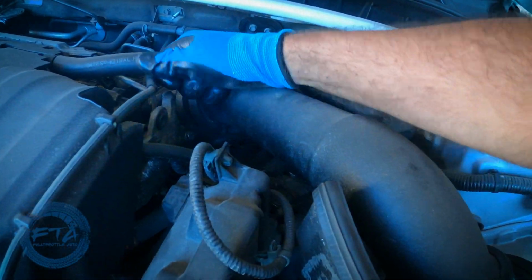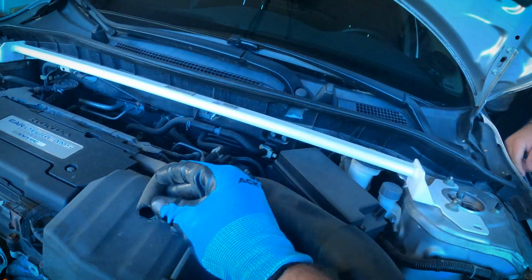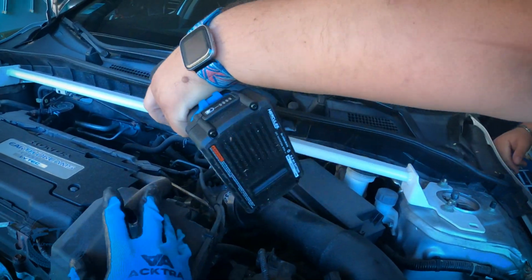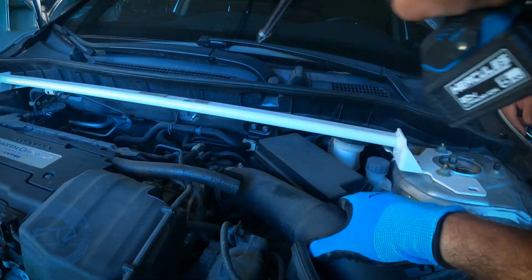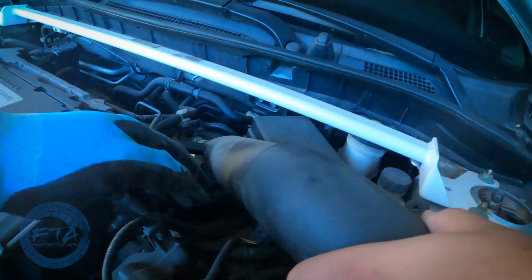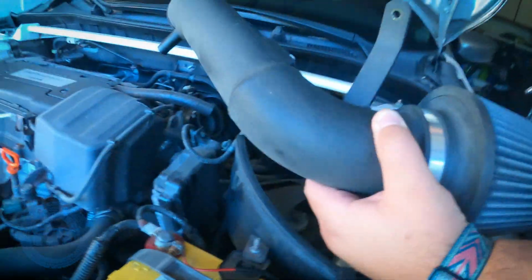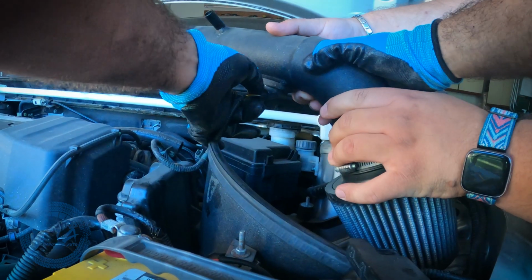As for installation of the cold air, since I already have an aftermarket intake, it's pretty simple, but honestly it would be very simple with the stock intake as well. With my intake setup currently, all I had to do was undo the coupler, remove one of the hoses, and unplug the sensor to get that pipe removed.